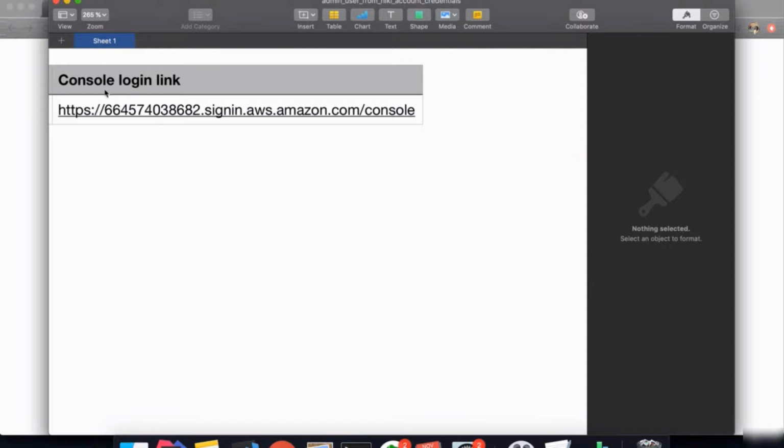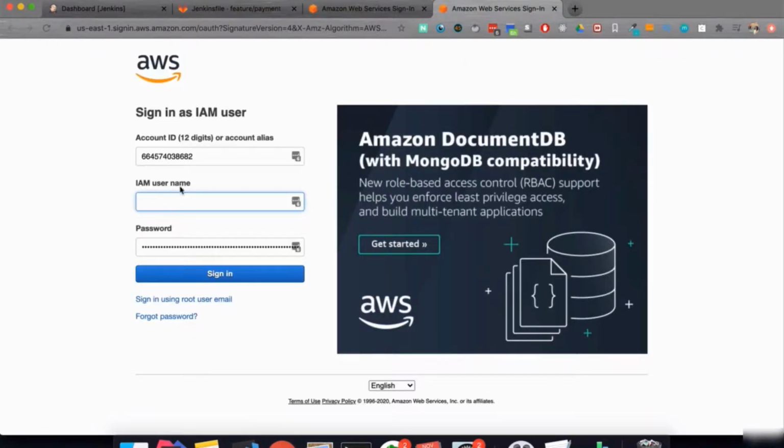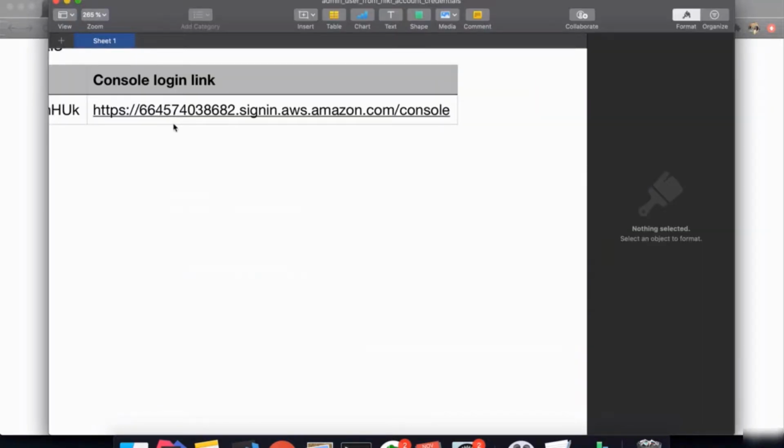If you open it, in the console login link, you have this ID here. You can use a link directly to go to the login page like this. And this ID is going to be filled automatically. So this is the account ID. And here you have the username. We called it admin. And the password, which is also in this file.